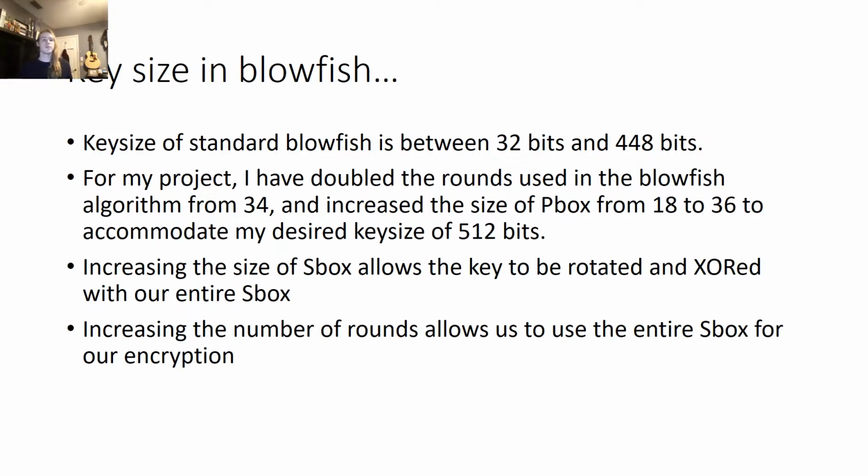Now, the key size in Blowfish is usually between 32 bits and 448 bits. For my project, I have doubled the rounds used in Blowfish, and I increased the size of the pbox as well to 36 values, to accommodate my key size of 512 bits. Increasing the size of the pbox will allow the key to be rotated and XORed with the entire pbox, and increasing the number of rounds will allow us to use the entire SBox for our encryption.